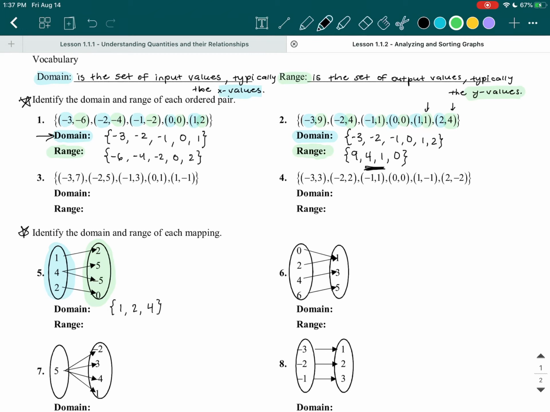So let's write it out as a set because the range is the set of output values. Curly bracket to indicate that this is a set. And let's write it from smallest number to biggest number. The smallest number I see is -5, and then 0, then 2, then 5. Those are all of our numbers, so that is our range. Let me just highlight. Remember, range is the green one, and remember, domain is the blue one. Okay, if you guys have colors, color code it also.